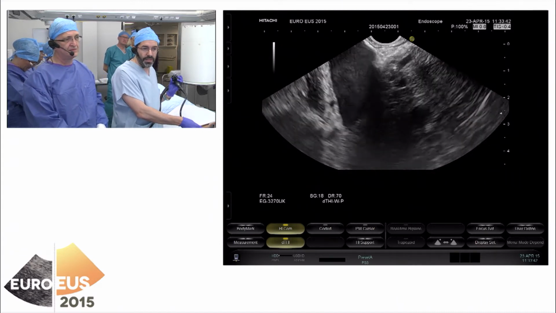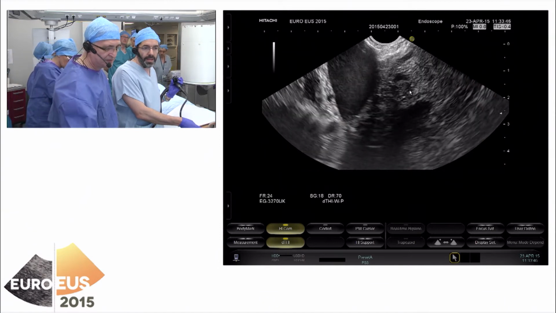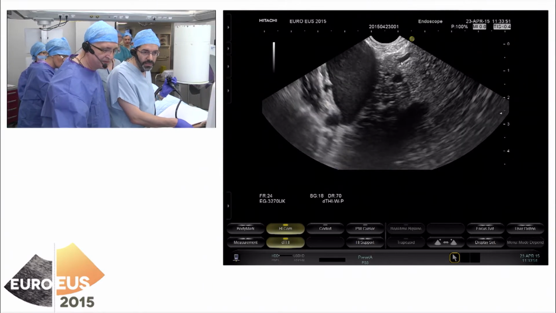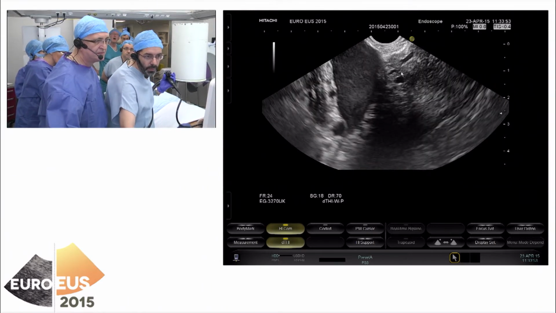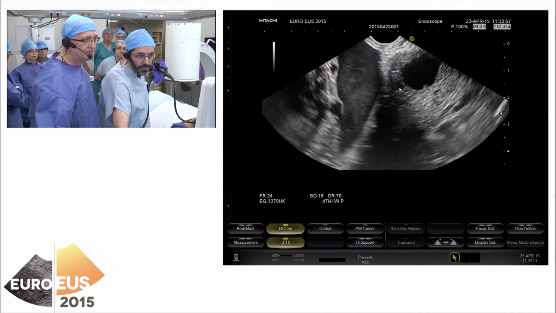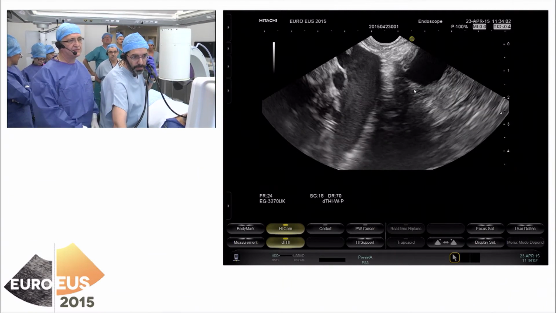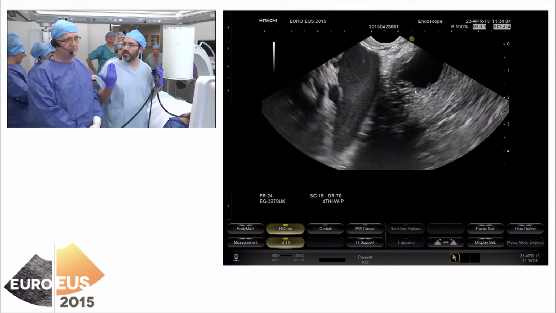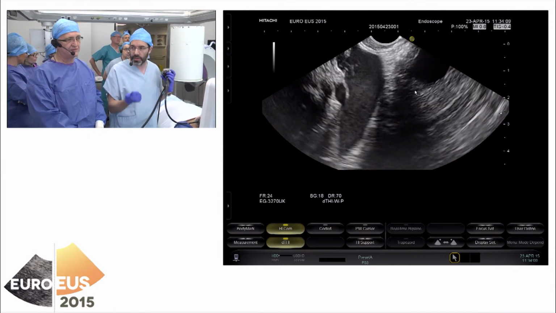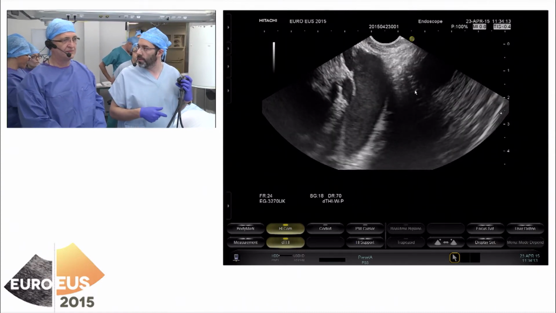Now we are moving, and this is the ampulla, so we can see the common bile duct at the top. That's the common bile duct, and we see down the image here the beginning of the main pancreatic duct. We see the cystic lesion, and we follow the duct, and we see the narrowing and the stricture of the main pancreatic duct. So probably this is the cause of the dilation in the patient, and probably a cause of pain. I mean, this is a stricture in a patient with pain, and probably this is the origin of the problems of the patient.